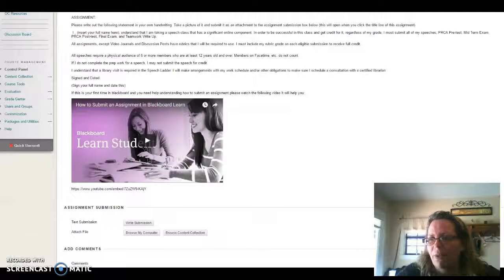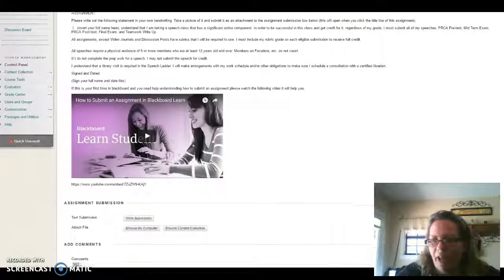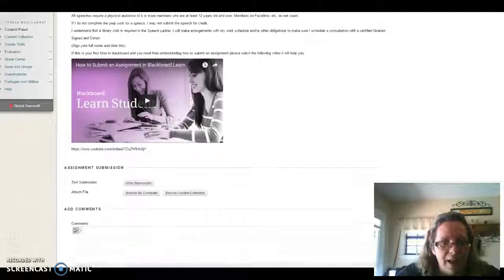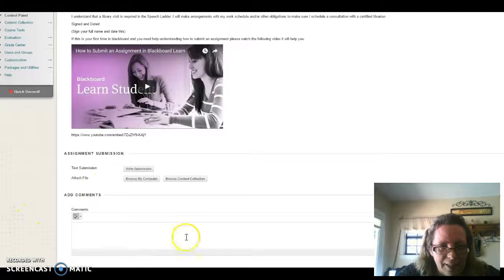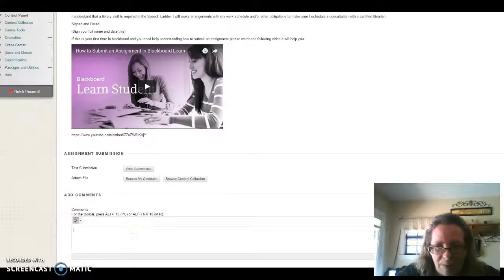But before I do that, I want to show you one error a lot of students make, and I blame this entirely on Blackboard. They have this open comment box down here that's very easy to access and write. The problem with that is if you write in that comment box, it shows up in comments on our grading screen, which I know is very confusing on your end. You don't even see what we see.